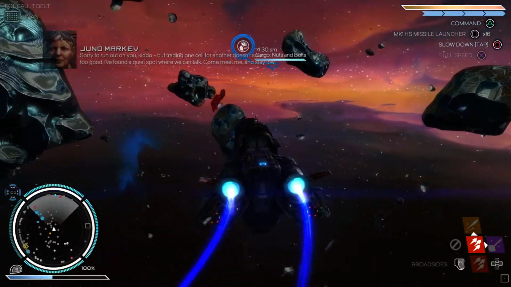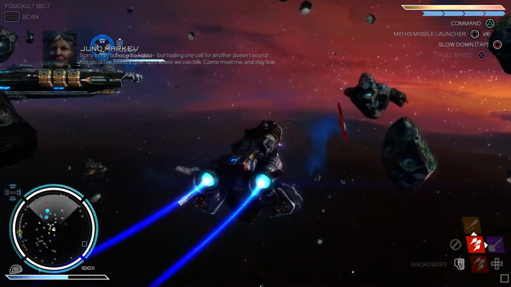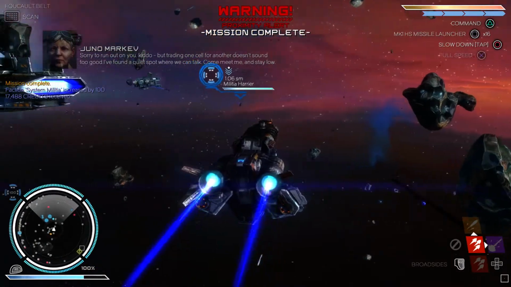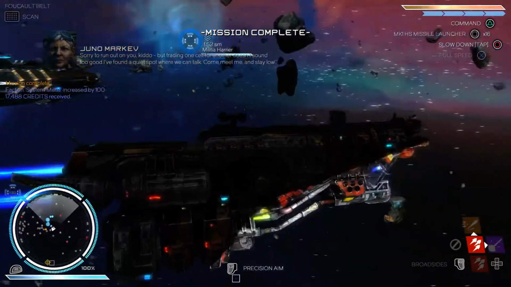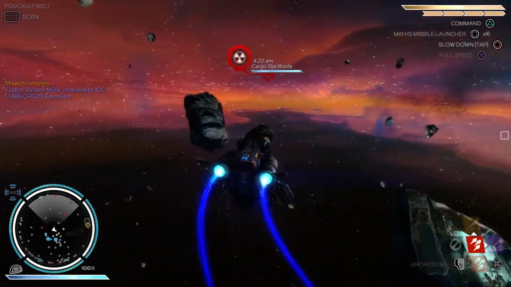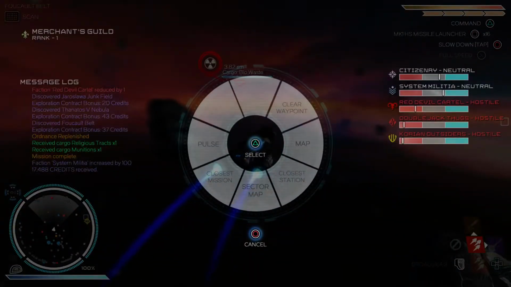Trade one cell for another doesn't sound too good. I found a price that we can talk. Come meet me and stay low. Okay, that's 17,400 credits, and system militia increased by 100, which means I'm still neutral to them.